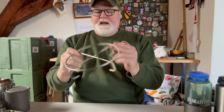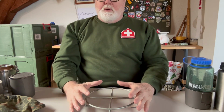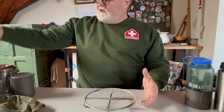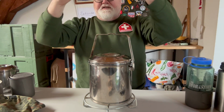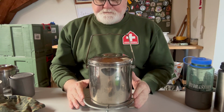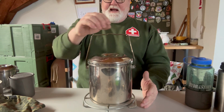First, one thing I can use is this system right here. I can set this on top of the fire, okay? Let me fix this a little bit so you can see a little better. This is going to sit on top of the fire, in the coals. I'm going to push coals up underneath this so that I can put a pot, for example this Zebra billy can, on top of it. Or I can actually build a frame, a stick or something like that, and hang this down over it. But I actually like this system a little better. I feel a bit more secure doing it, and I can easily put this on here and take it off.